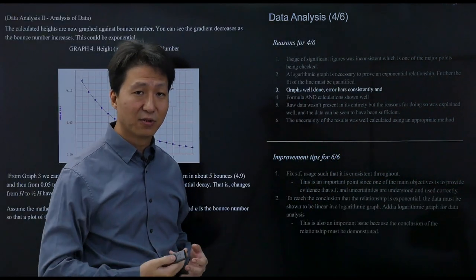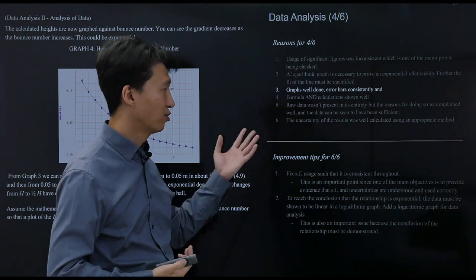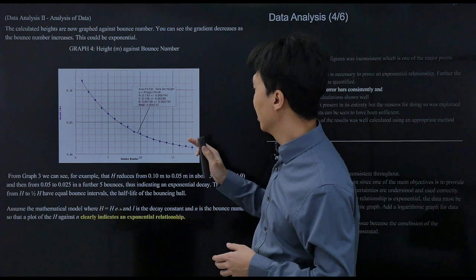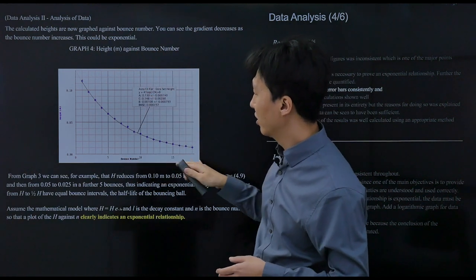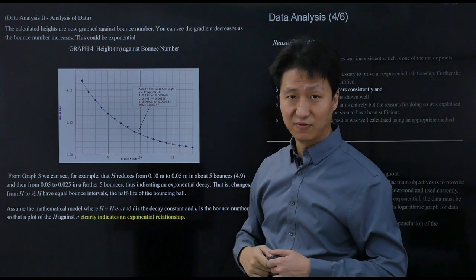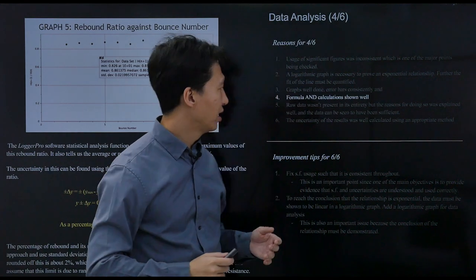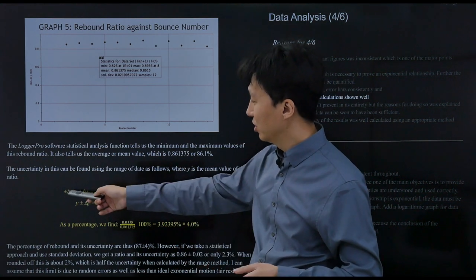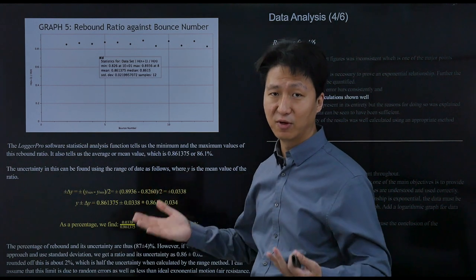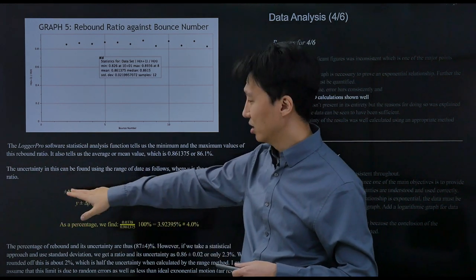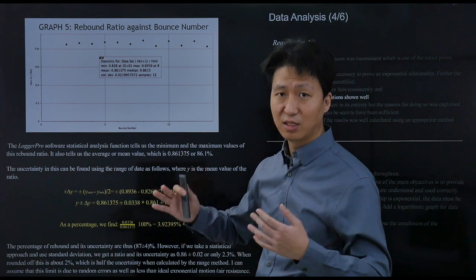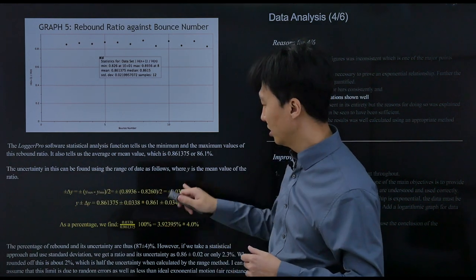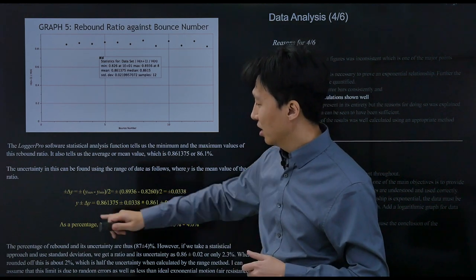It's not all bad. There's also a reason why they did not get a zero. They did the graphs well. You can probably not see the error bars, but they're there, and it is labeled correctly. The axes are done correctly, they have units, and the line of best fit, which is all well and good. You can also see that the formulas and calculations are done well. One thing a lot of students miss is they put the word 'uncertainty' for such and such a variable, but you should use the plus or minus delta y. This means uncertainty, absolute uncertainty of course. They put the formula used and they change it into the real numbers and calculate it. Missing the formula is very, very bad. You cannot just input the numbers and expect someone to follow it.